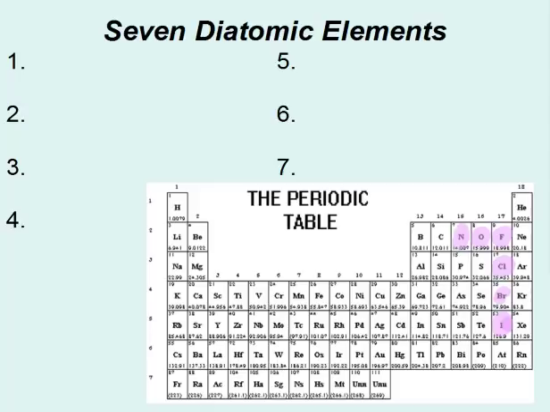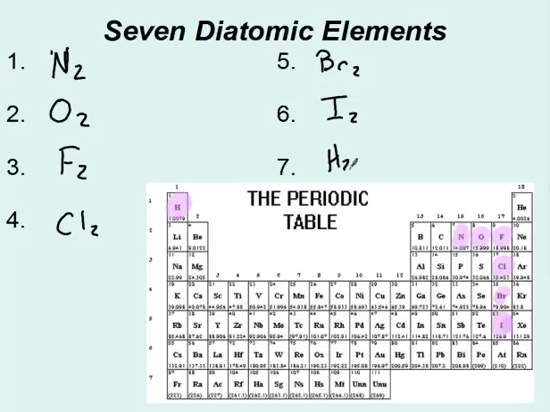So we have nitrogen, oxygen, fluorine, chlorine, bromine, iodine, and then hydrogen because it's never in with the group. So those seven elements, when they're by themselves, are going to be two. When they're in a compound like sodium chloride, we don't care about diatomic at that point because it's combined with sodium.